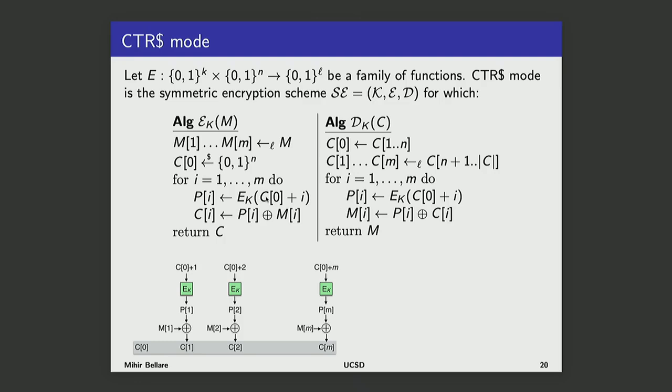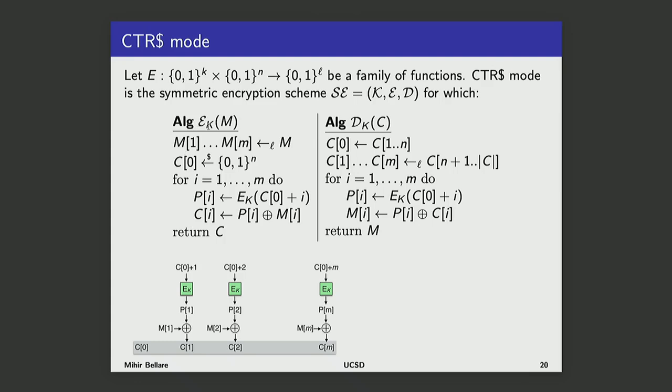So, okay, now here's a second encryption scheme. It also needs some starting primitive, but you don't need a block cipher. It's okay if it's an arbitrary family of functions where you don't have an inverse. In this case, the key length is k, input length is n, but output length could be something different from n. Normally, we would use AES, in which case L equals n, but you don't have to. So again, the key generation simply picks a random key from here, and we know what that is. So we're going to think about how we do encryption.